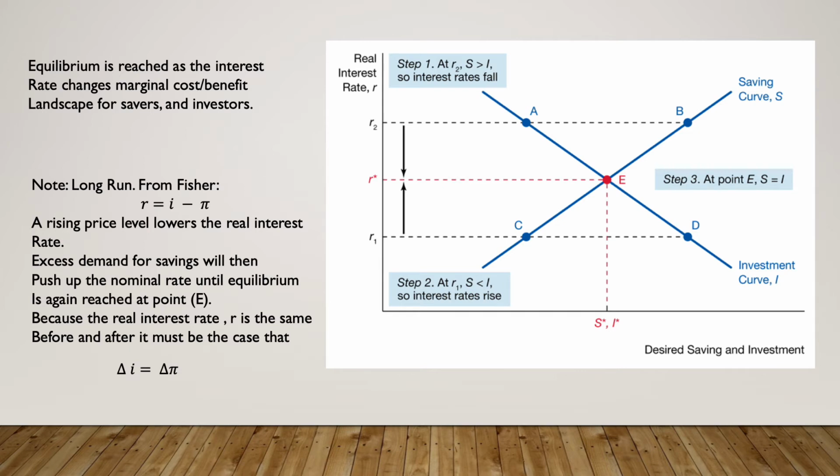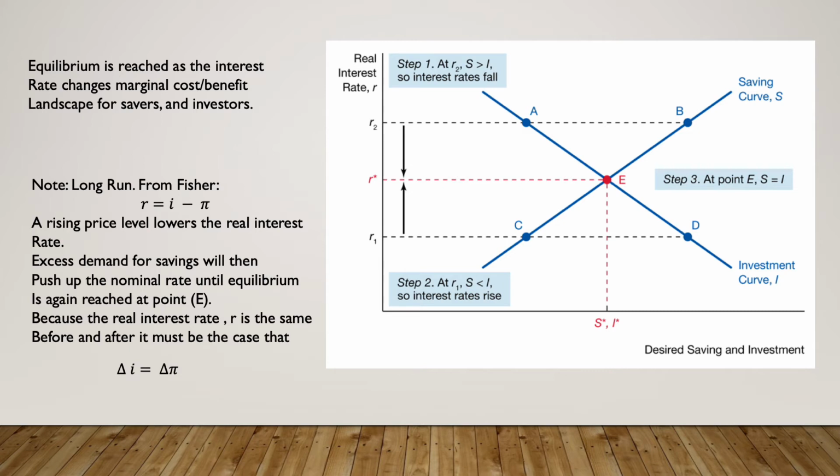Essentially what we're doing here is we're driving up nominal interest rates until once again the real interest rate is consistent with our equilibrium at R star. So first we pushed up pi, and that was inflation. Secondly, we pushed up i, and that drives our R back to its equilibrium value at R star. Now, keep in mind that if inflation was growing at 3%, well, the nominal interest rate would also have to grow at 3% in order to return to our equilibrium R star.